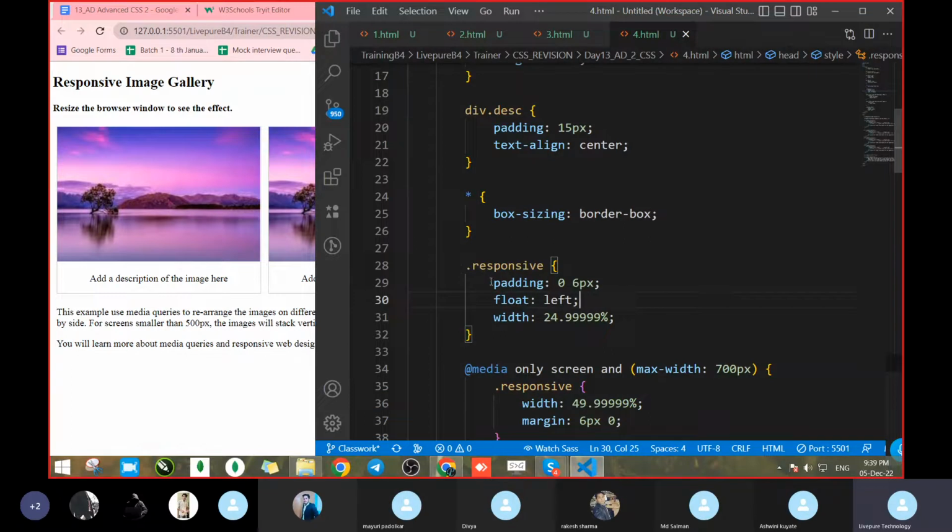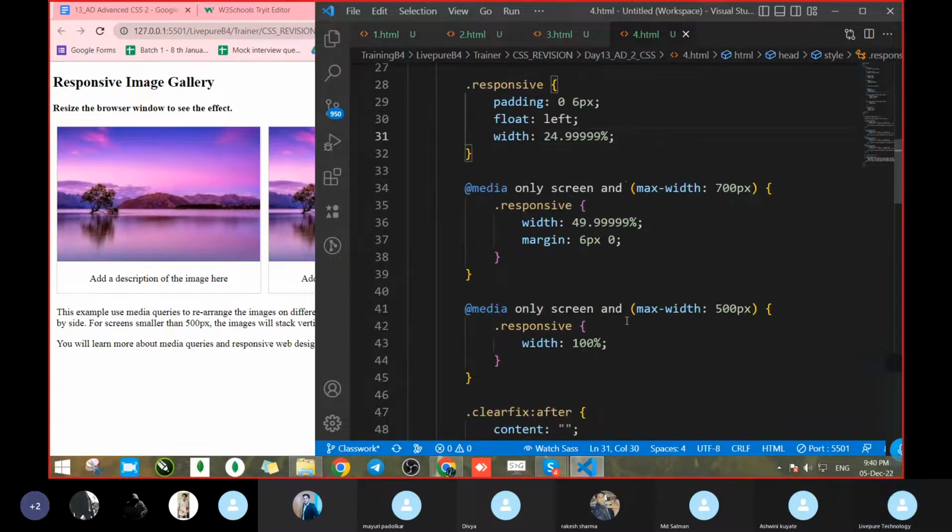Okay. Next, let's come here. What we are doing here is dividing the complete screen into 4 sections, with the help of 24.99%, which means 25%. So we divided it completely. After this, our image will always be in this section, meaning 25%, so in one screen we will get 4 images horizontally, because 100% divided into 4 means 25.